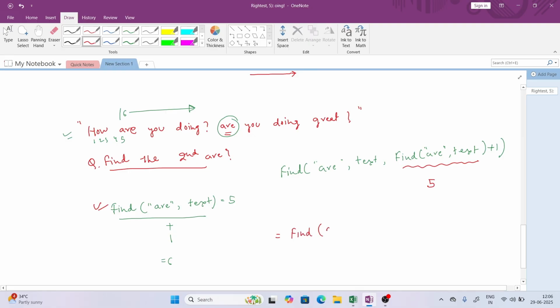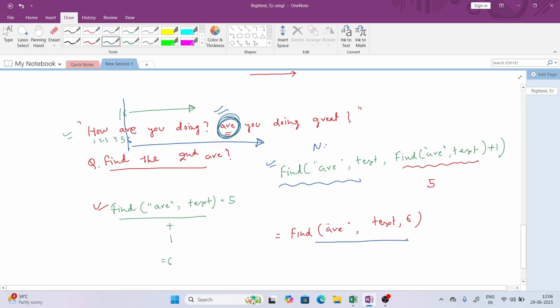Find of R in the text, and then 5 plus 1 will be 6th, so from 6th, that means from 6 onwards, it will search for the next R. Find R from 6, that means we will get the second R. So this is the solution. It is called a nested find.